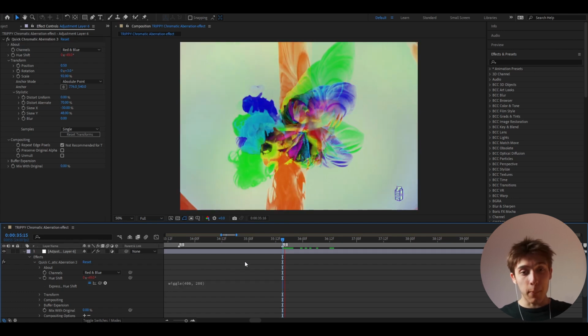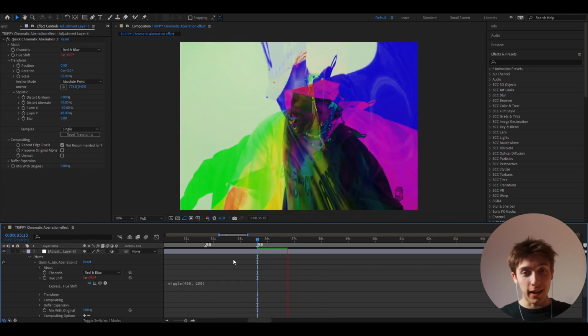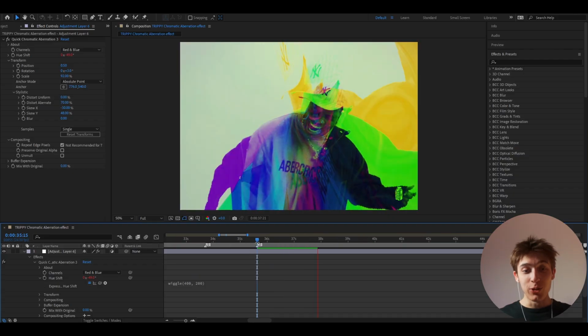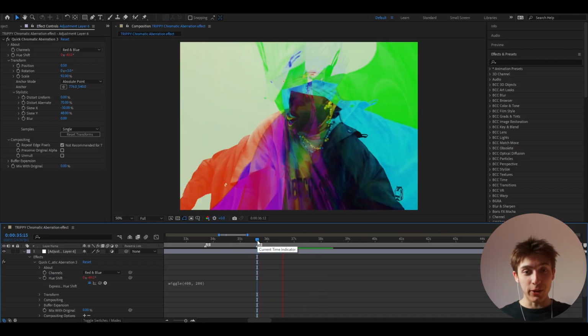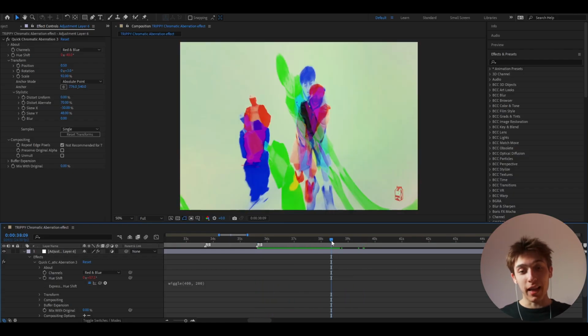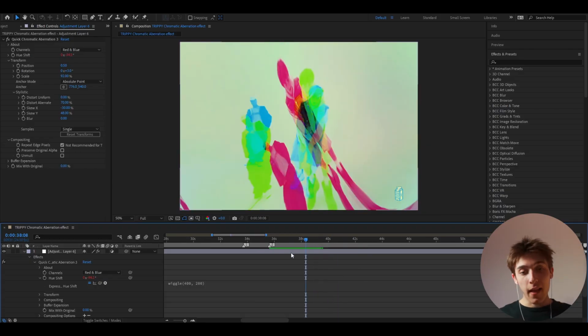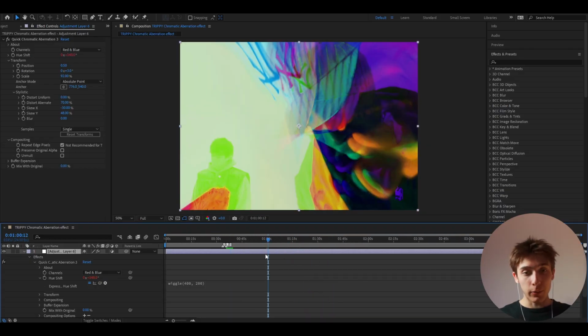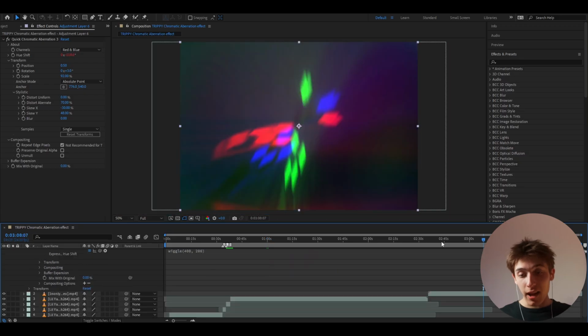And now it's going to make the colors change around a lot like this, which looks super cool, very trippy. I absolutely love this. Look at that, it looks really cool on clips where it's zooming in. Now you might need to be a bit careful with this effect on clips that have a lot happening.